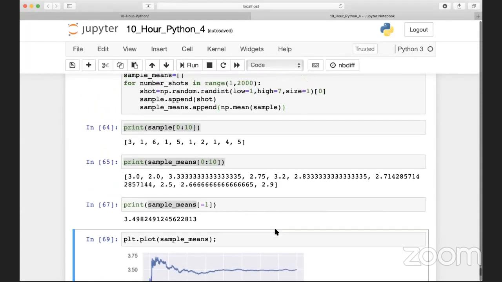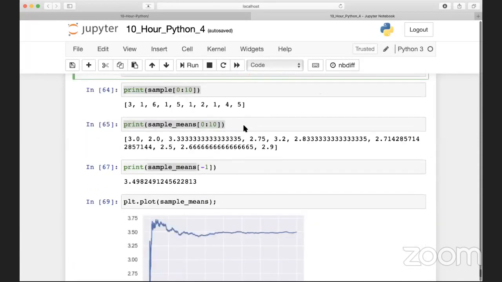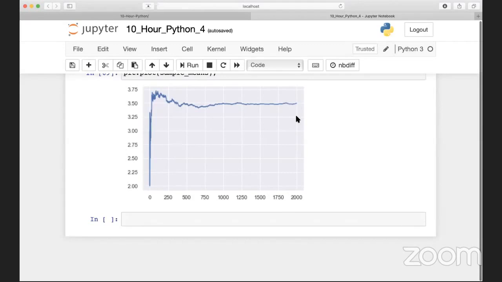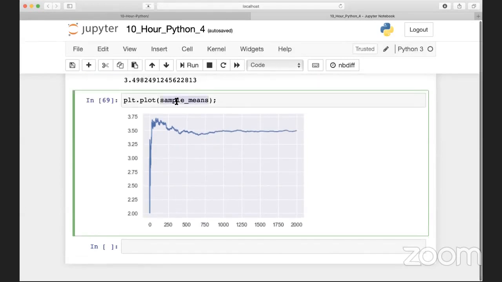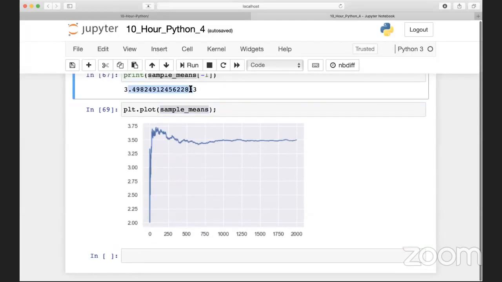Okay, so how many times did I try this? 2,000 times. I have 2,000 iterations. So as I approach the 2,000 observations, here you see the sample mean is very close to the population mean. So this is the story behind the law of large numbers. Again, if you increase the sample size, your sample mean gets closer to the population mean. That's all. All right. If you have any questions, we can discuss, because I'm done today. I covered the topics that I have today.